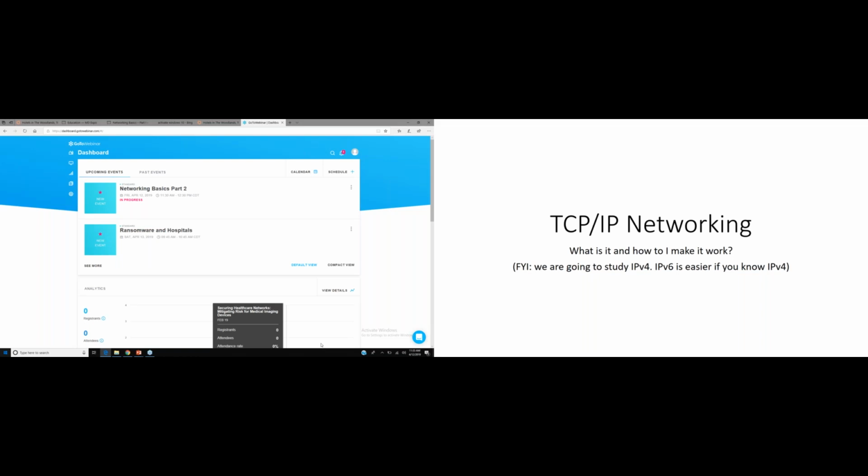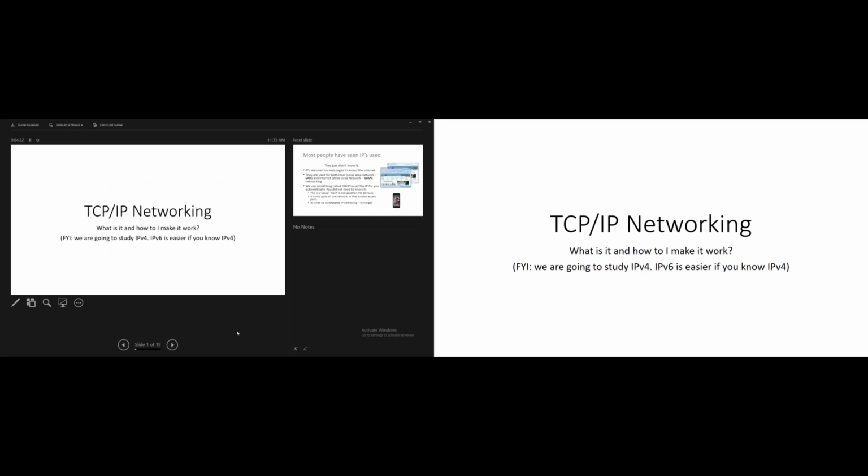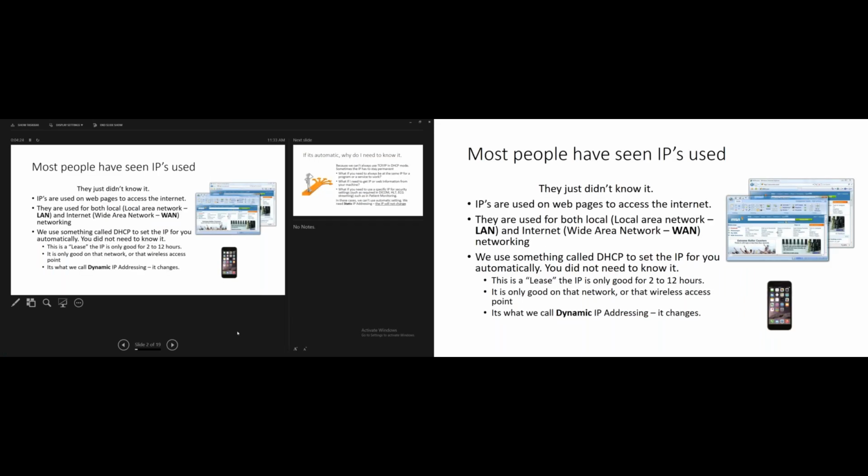So moving along, let's go through TCP/IP version 4. For some reason this is not listed. We can go on to the next. Oh, the area of focus, that's why. You need to take the mouse and click here, and it knows where to go. Okay, very good. So here's the deal on TCP/IP.